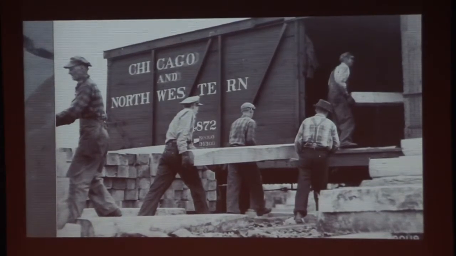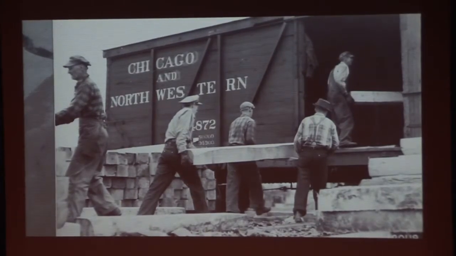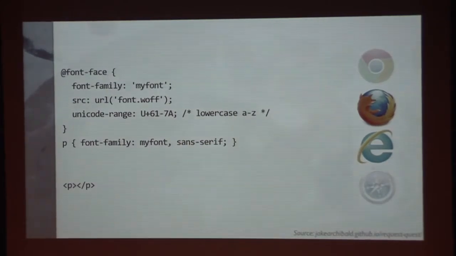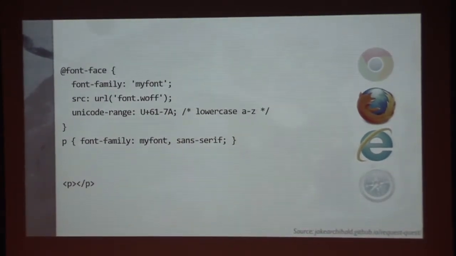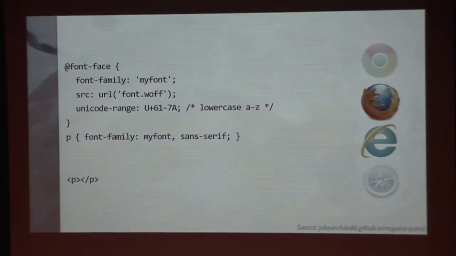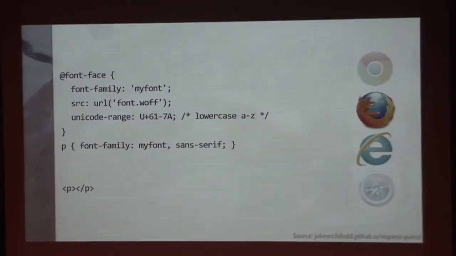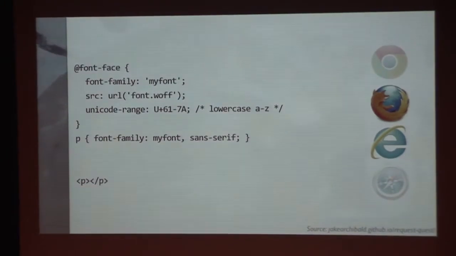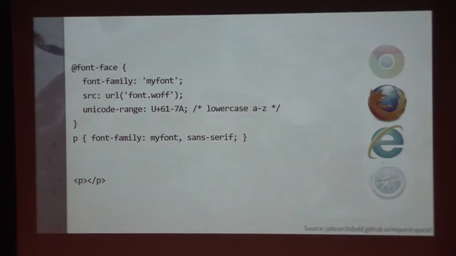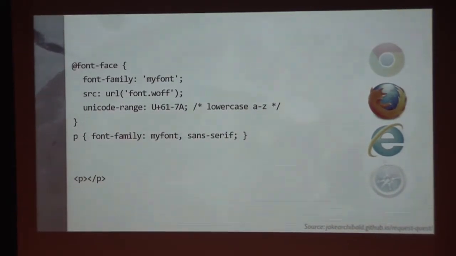Because as an example, suppose that I set things up so that I'm defining my own font, and I want to use this particular Web Open Format font file. And I want to restrict it to the lowercase a through z range. And then I say, apply this font to paragraphs. And I only have one paragraph, and that paragraph is completely empty, right?